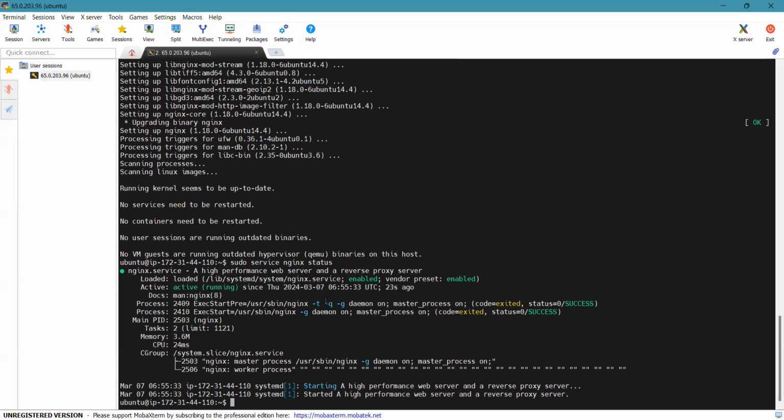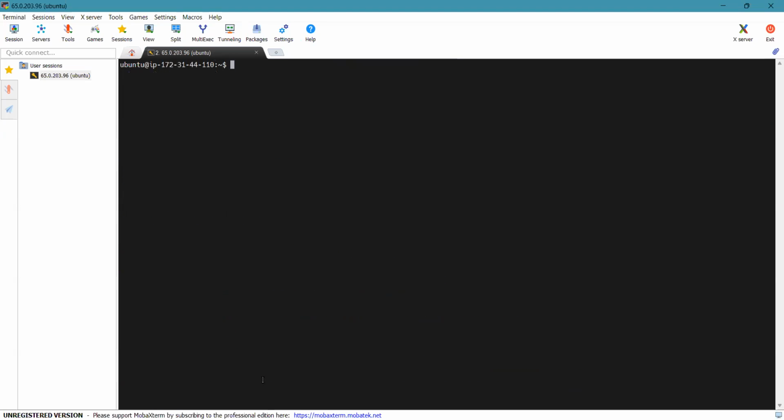Now our next step will be to configure the Nginx status module. So now we need to clear the screen and edit the Nginx configuration to enable the status module by simply creating a configuration file. We will simply create it by typing sudo nano.